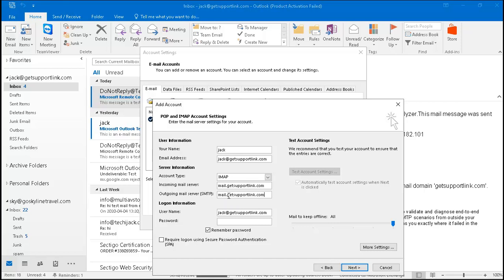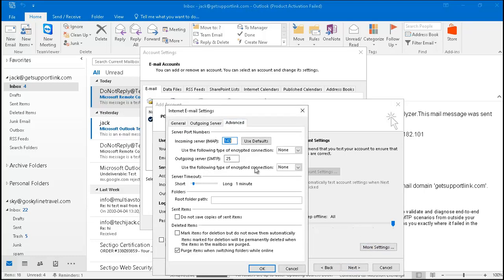To reduce the namespaces I am using only a single namespace, mail.getsupportlink.com. If you are using imap.getsupportlink for incoming or smtp.getsupport.link for outgoing, you should include those two names on the certificate as well, and the proper DNS records should be there. For a host, an A record should be there. So let me try to configure the IMAP.